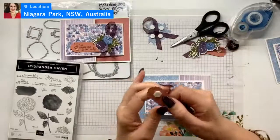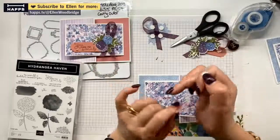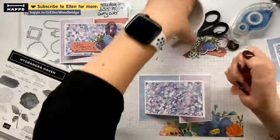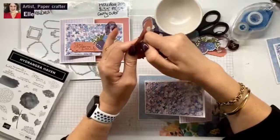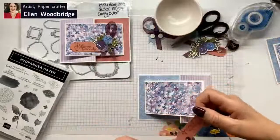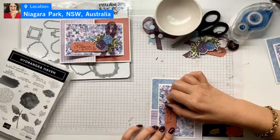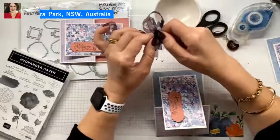Okay. So, where's my dish? Oh, my dish is in my bag because I was crafting on the lounge last night. I was assembling all the bits I could do without my desk, sitting on the lounge, because multitasking is a wonderful, wonderful thing. Watching some reality TV with the kids.